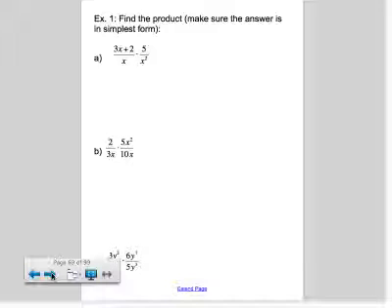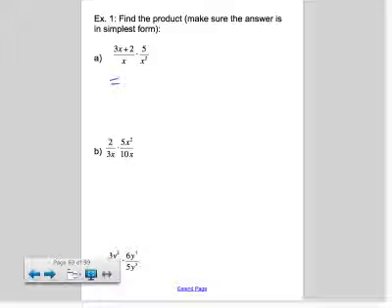If I look at part A here, it says find the product, make sure the answer is in simplest form. The process I want us thinking is simplify first, so factor first, cancel anything out, and then multiply. If I look at the top and the bottom here, I'm not going to be able to make anything cancel, because I have 3x plus 2, and there's nothing to factor out there. The 5 is already in simplest form. The x and the x squared are already in simplest form, so I'm not going to be able to cancel anything out, so all I'm going to do is go ahead and multiply.